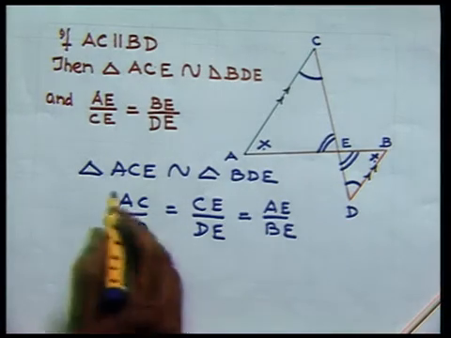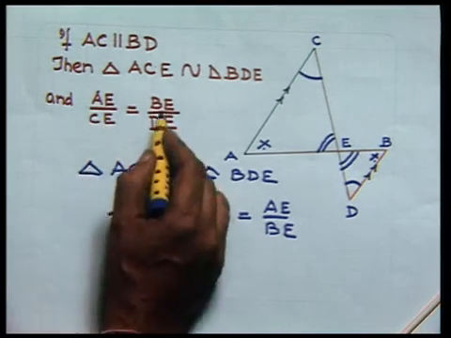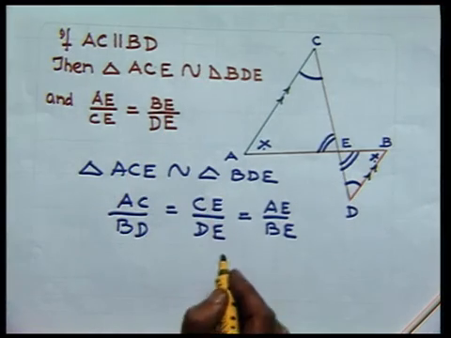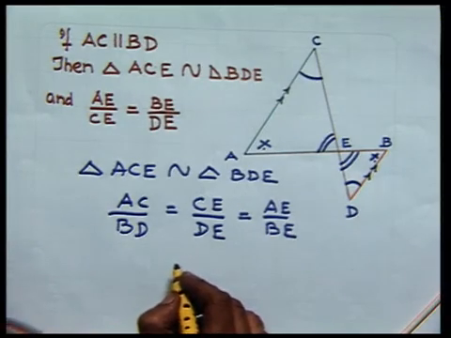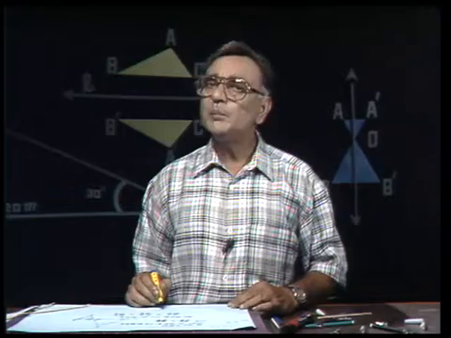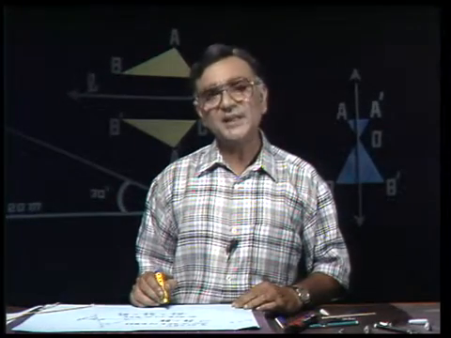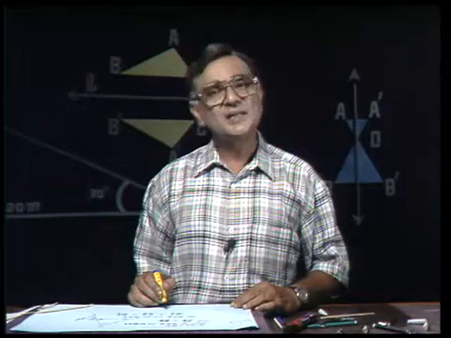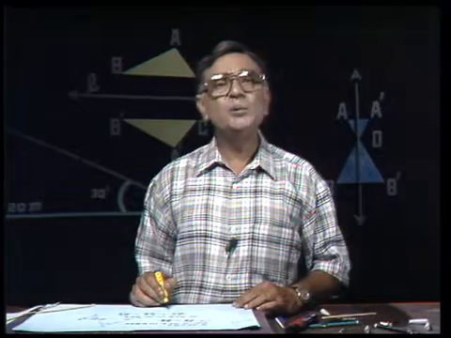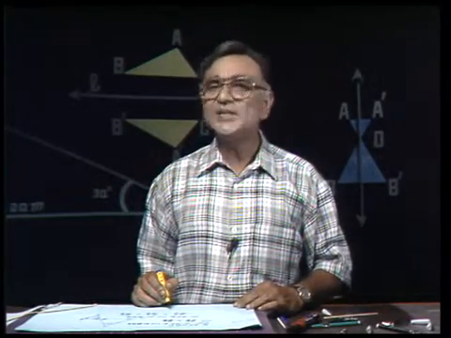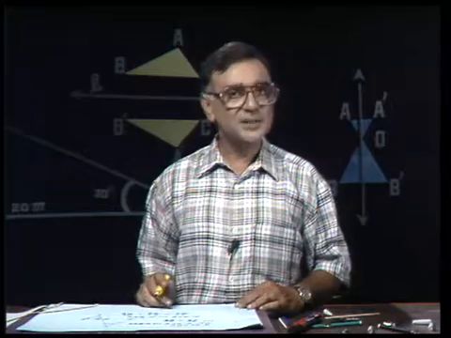But I am interested in finding AE upon CE is equal to BE upon DE. So, I will make use of this equality, that is CE over DE equals AE over BE, and by simple shifting we can find that our result is proved. So, here you saw another problem where we made use of the similarity theorems to see that the triangles are similar. Today we learnt about the similarity of triangles, under what conditions two triangles can be similar, and applied them to some problems.